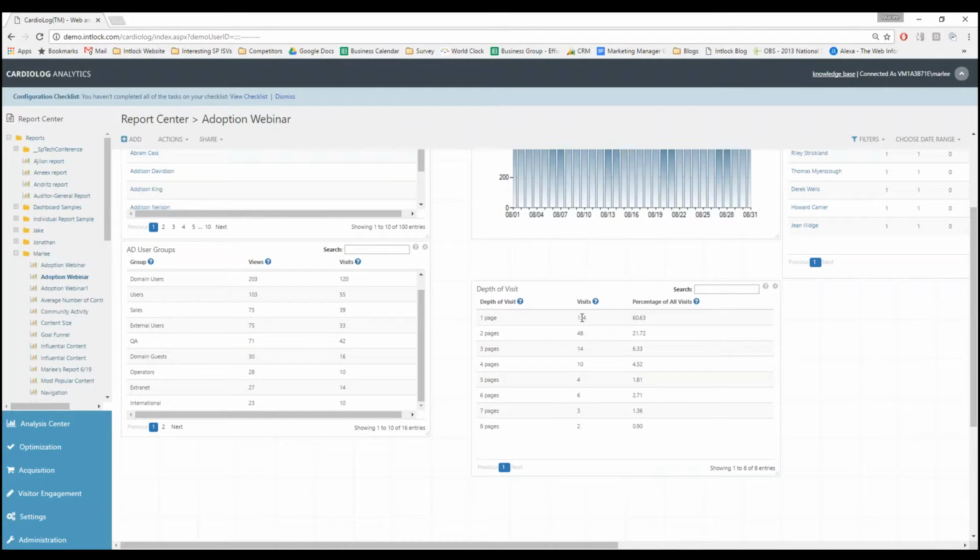As usually we see, folks with higher adoption rates and more services within SharePoint, with employees utilizing it more, have a much deeper depth of visit and are browsing through more pages. So this is really another great indicator to show the health of the current adoption levels. And the goal is to have the depth of visit be 5 pages or more, because you know that people are really spending time in the portal and are getting what they need.